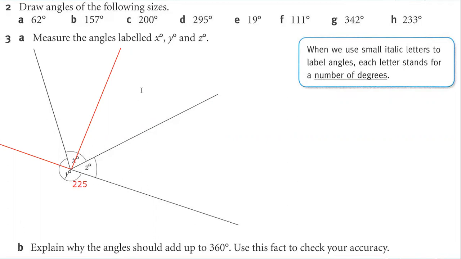Okay, so how many, 360, so you know 360 minus 225. So how much left do we have? That is equal to 135. 135 left. Okay, so if we have this the same, we divide by 2.